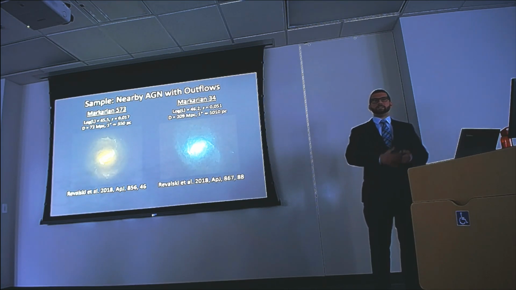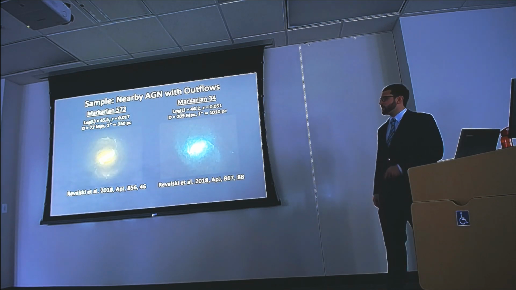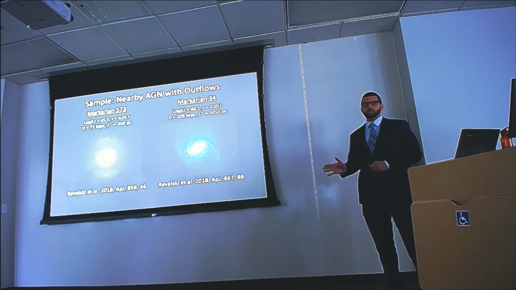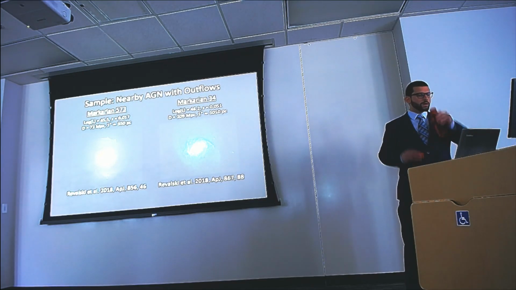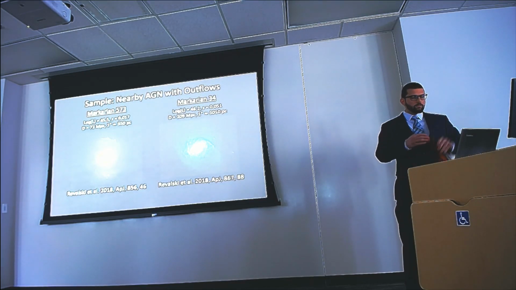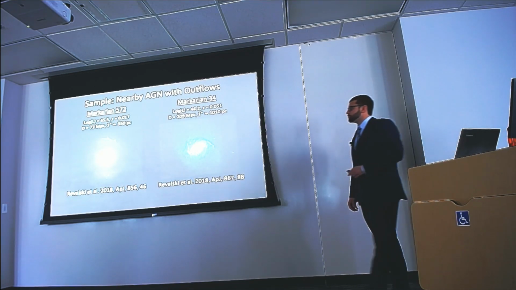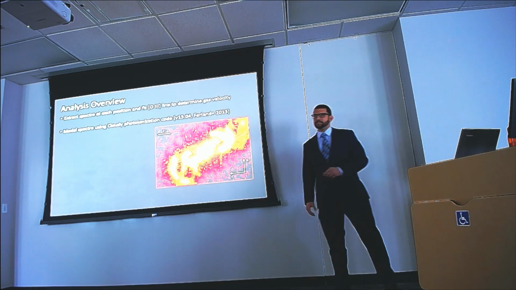So we're looking at these outflows as we go to these more powerful, more luminous active galaxies. And so the results for these 2 targets have been published in 2 papers in 2018. And so I'm going to follow along with the results of those papers. So I breezed over the analysis for the results for NGC 4151. Now let's look at it in more detail for our study.